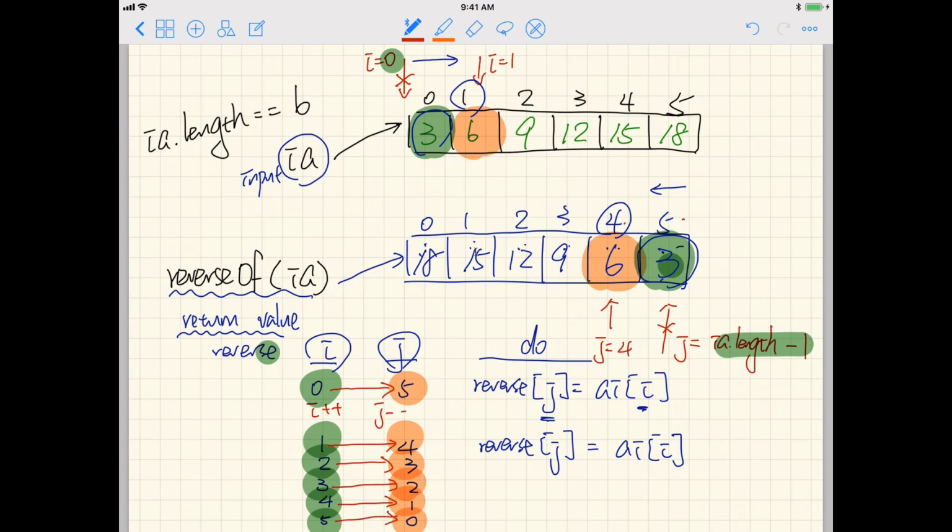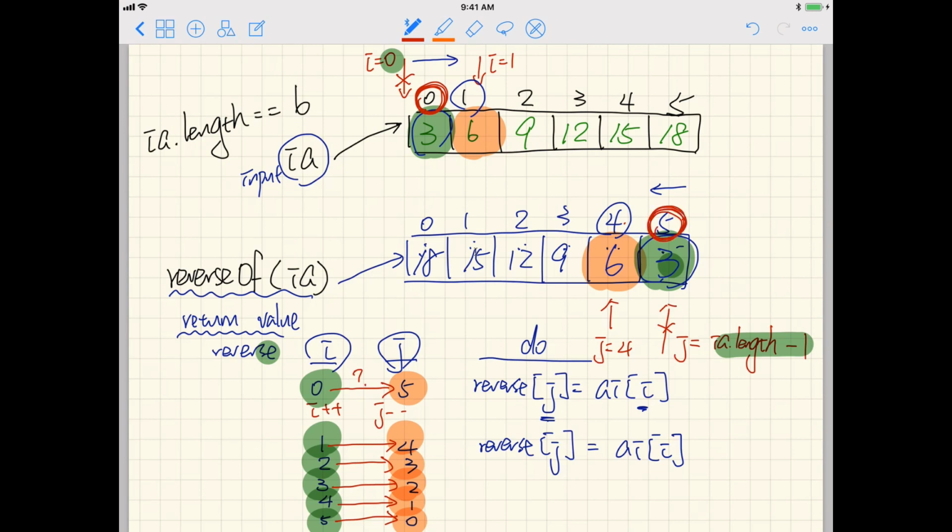Now the question is, do we really have to store the two values at the same time? Or is it possible to say, given the value of i, we know how to derive j automatically? That's the question, if we know what the pattern is. So is there a way to map this pattern? Let's think about how we can do it. A hint for you: geometrically speaking, 0 being the first index corresponds to 5 being the last index.